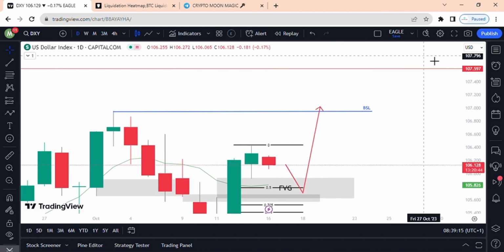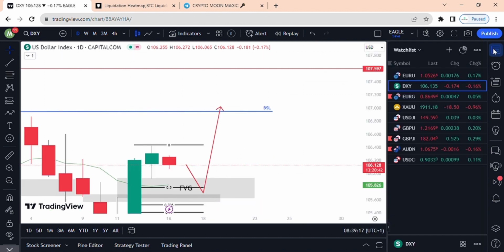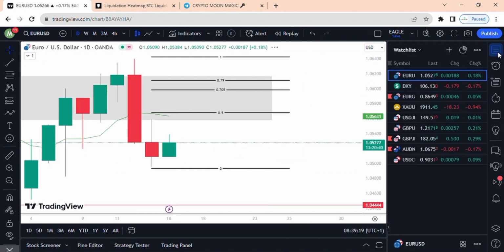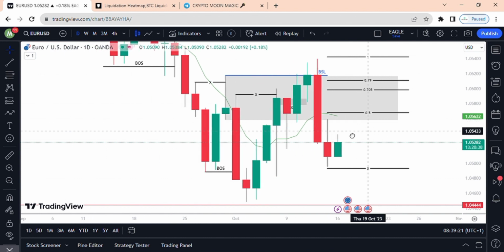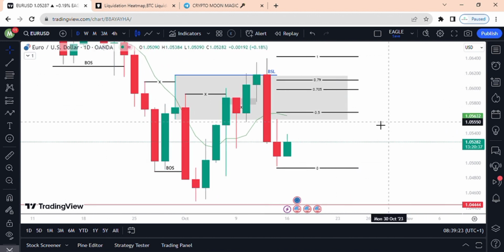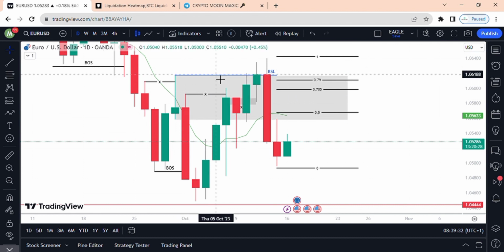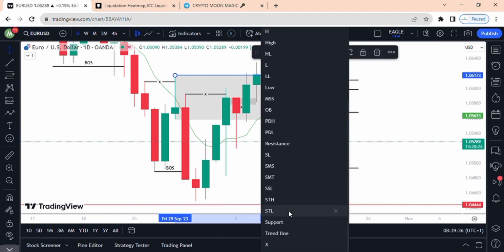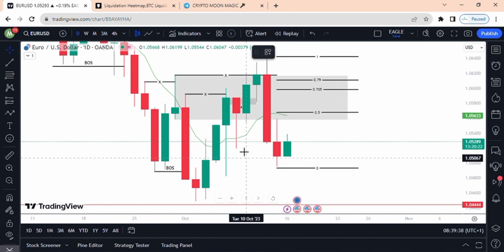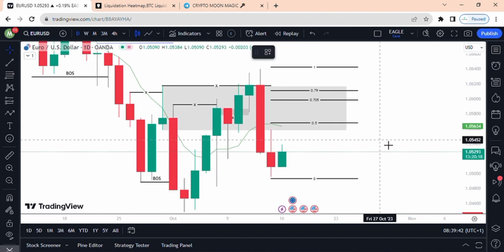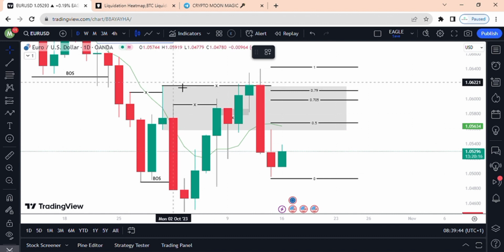Now, I told you that I remain very bullish until price hits this level. On the other hand, we go to my favorite pair, which is the EURUSD. We are going to see a similar scenario here, but this one is the opposite. Right here, we have a daily order block, which is a bearish order block, and we have this nice liquidity graph above it. Nice liquidity above your order block is a very strong indicator in the market.